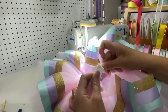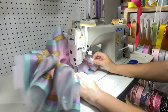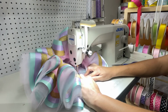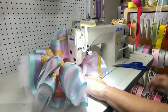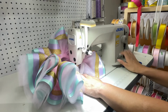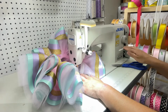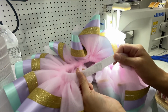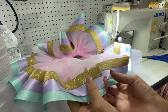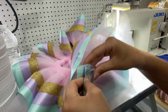So ahora vamos a coser estos dos. We're gonna stitch that together. Okay, so it's stitched together, cosí esta parte, ahora voy a coser esta parte que está abierta, so I'm gonna stitch this part that's open, face them together, and then stitch right there.